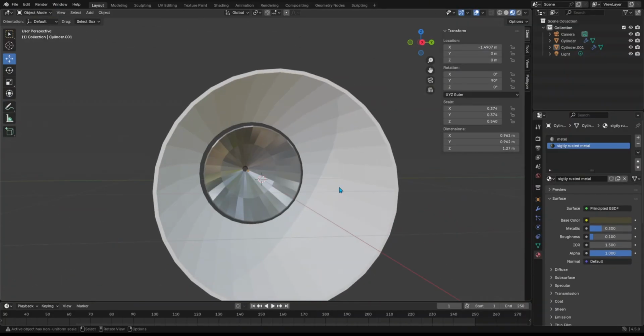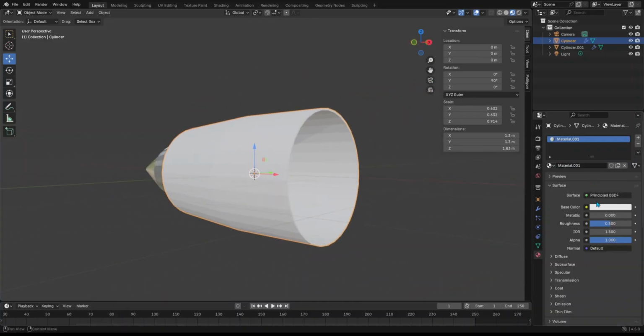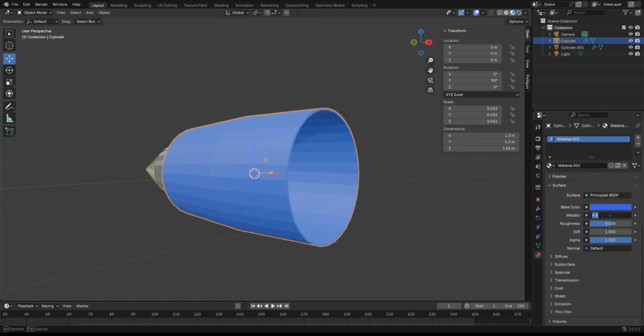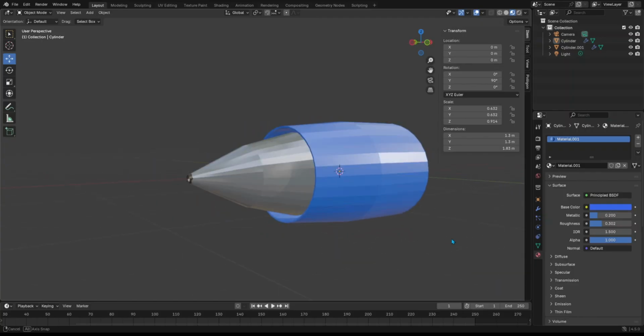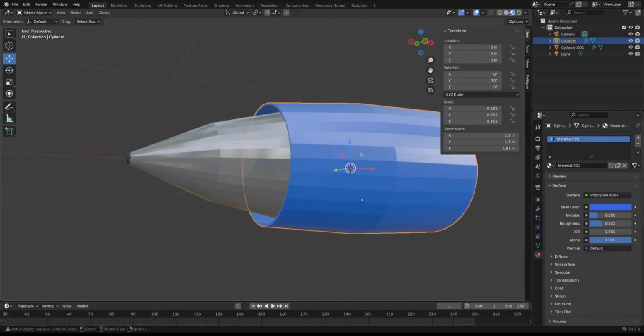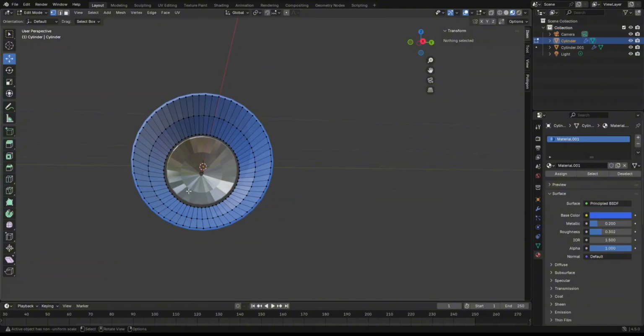Now for our main engine, you can color it any color you want. But I'm gonna color mine blue, like this. But you'll want to have the same settings here, except 0.2 here, and about 300 here. And then once you've done that, you're gonna wanna go to edit mode for this, and take all the ones in the circle here.